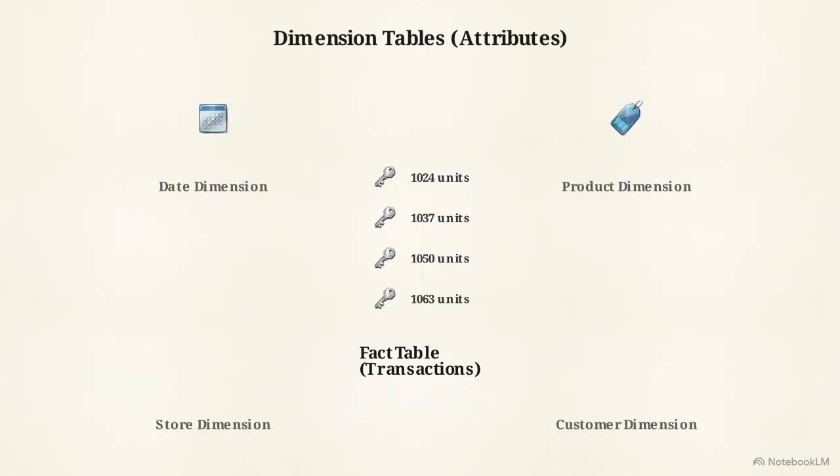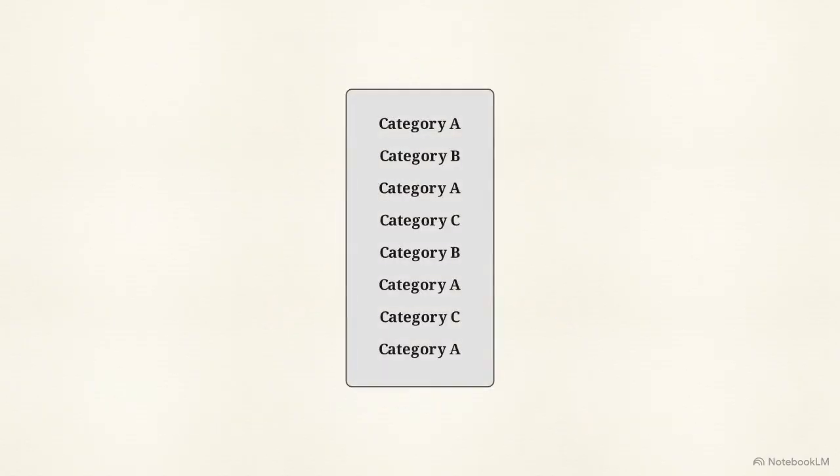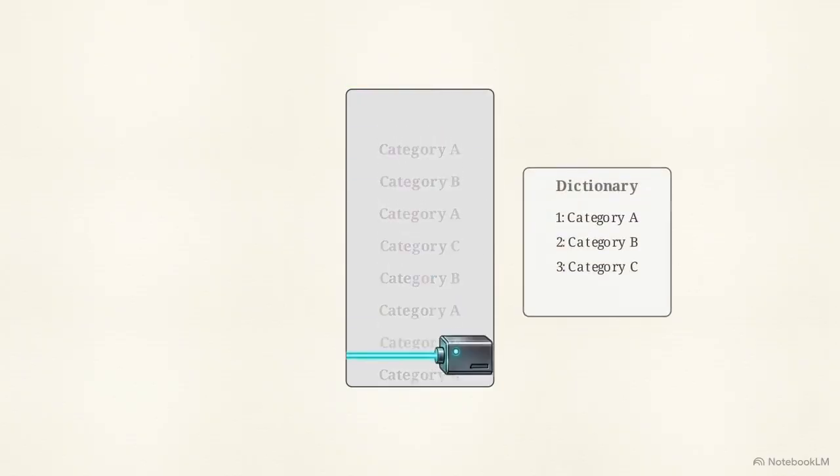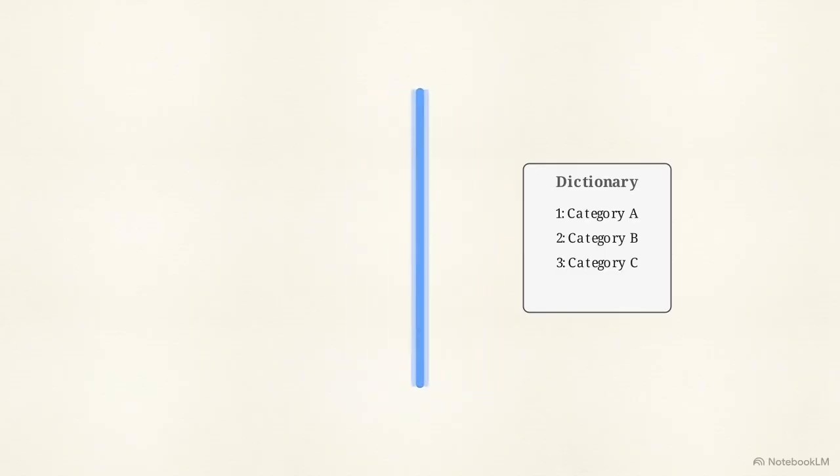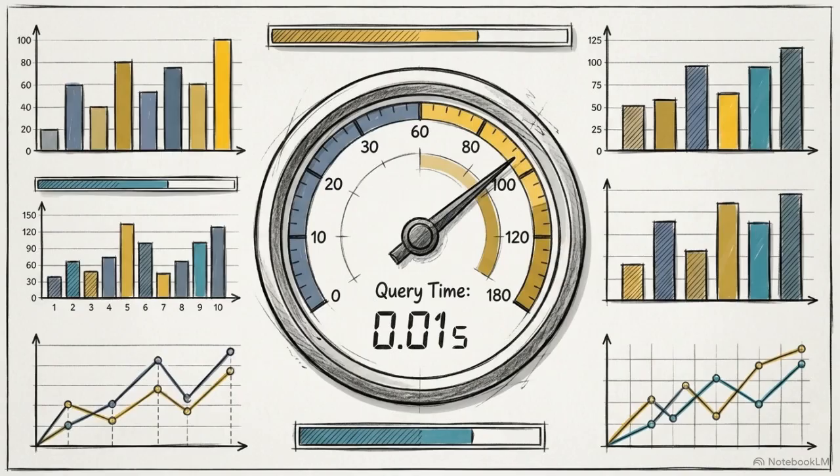Filter arrows flow strictly outward, propagating from the one side of the dimension into the many side of the fact table. Restricting this cross-filter direction to a single pathway is necessary. Bidirectional filtering can create ambiguous data pathways and circular dependencies. This normalized structure reduces column cardinality, the number of unique values in a column, which allows for significant file compression. Adhering to a normalized star schema simplifies the model so that visuals render and refreshes execute without delay.